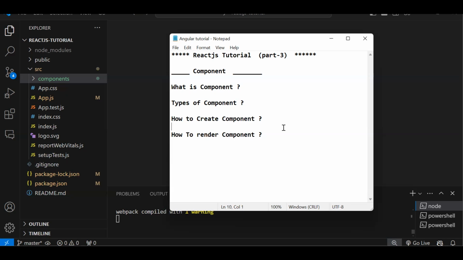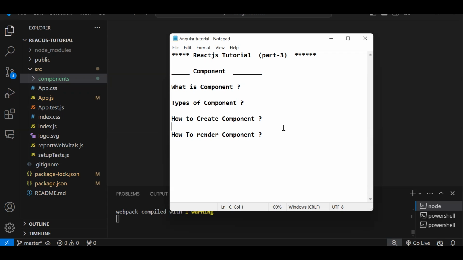So first question: what is a component? Forget about React for a moment and just consider a normal web application. Let's say you are creating a website with at least 4 to 5 pages. A home page, an about page, a contact page, a services page. Each page will have a specific physical HTML page that we create, and in all the pages we will have a navbar, and we navigate from one page to another. Physical pages will be there, but React is a single page application.